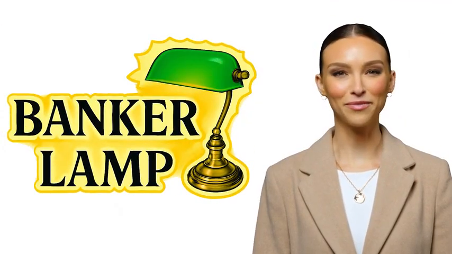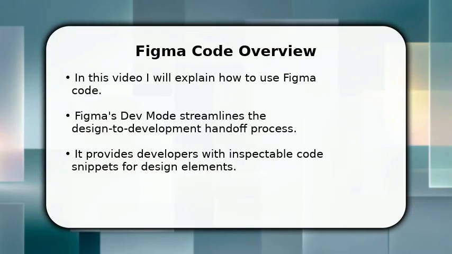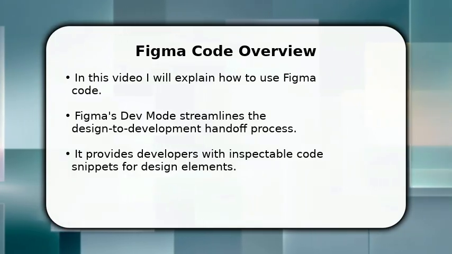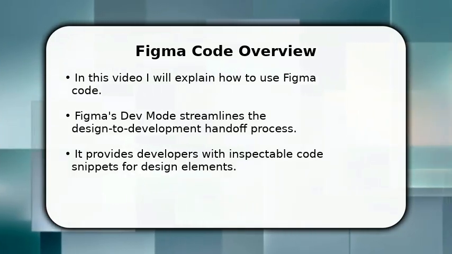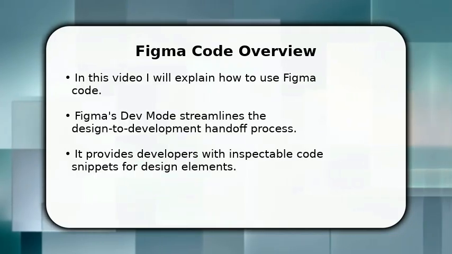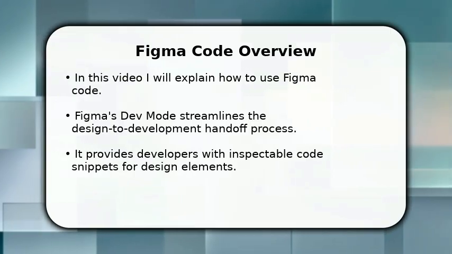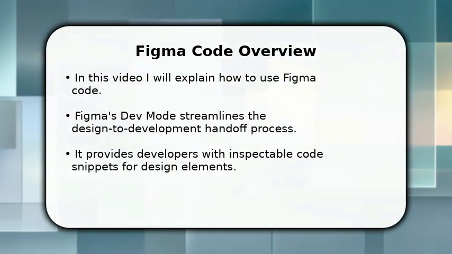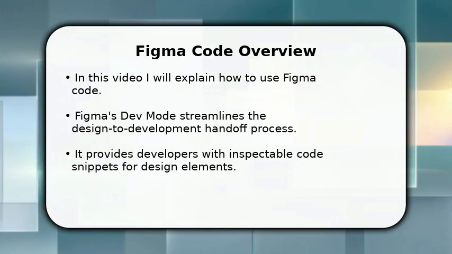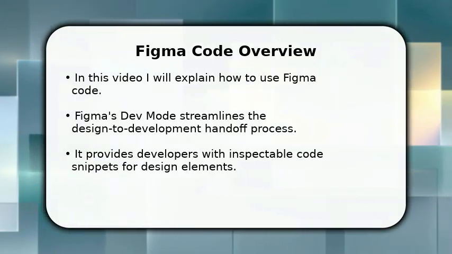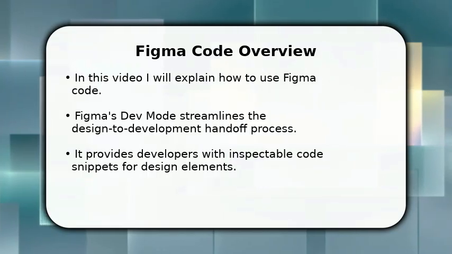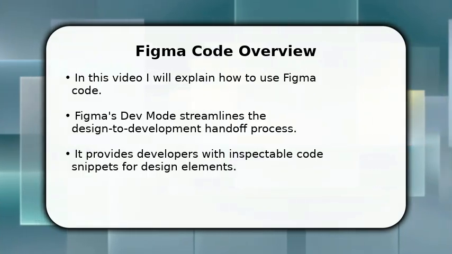Please enjoy the video. In this video, I will explain how to use Figma code. Figma's Dev Mode is a powerful feature designed to bridge the gap between design and development. It allows developers to easily inspect design elements and extract ready-to-use code snippets. This significantly speeds up the handoff process, ensuring that designs are implemented accurately and efficiently across various platforms.